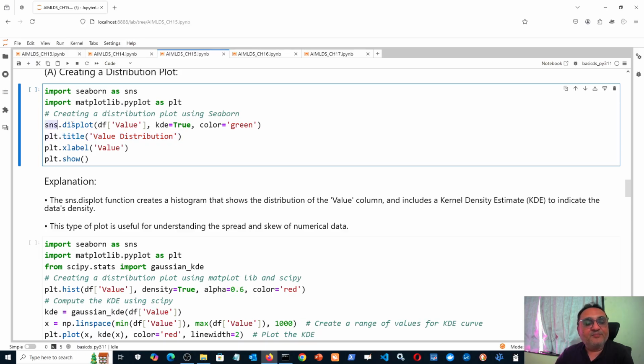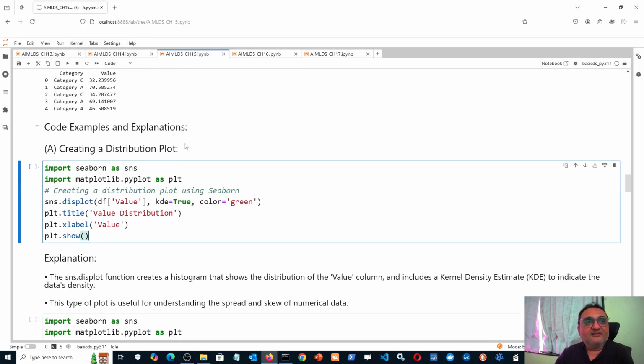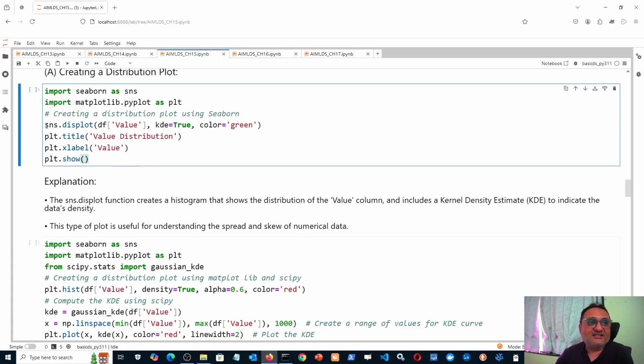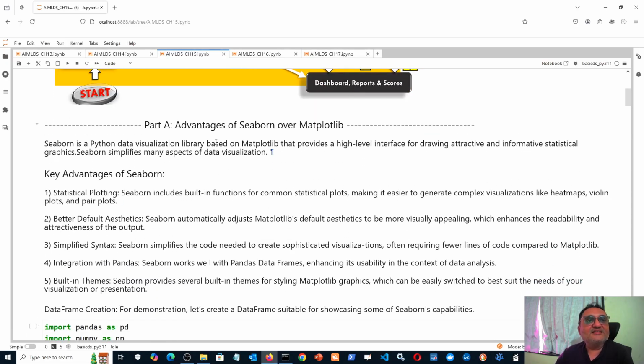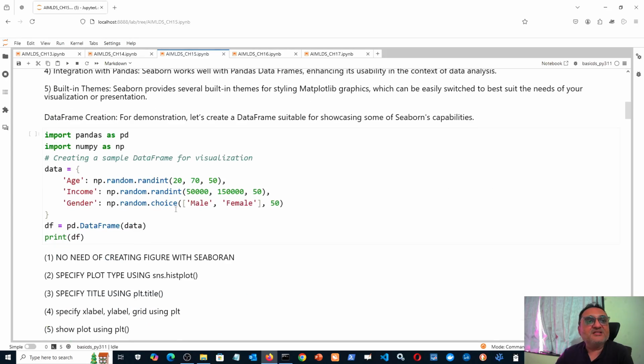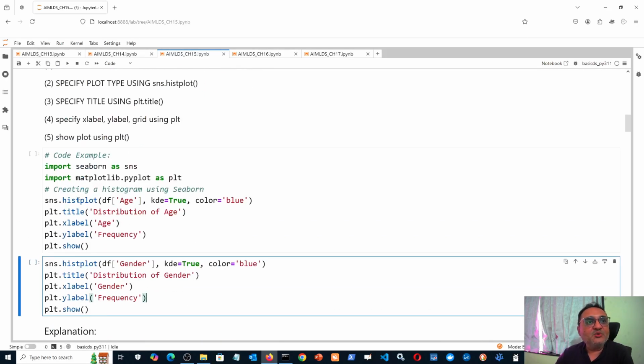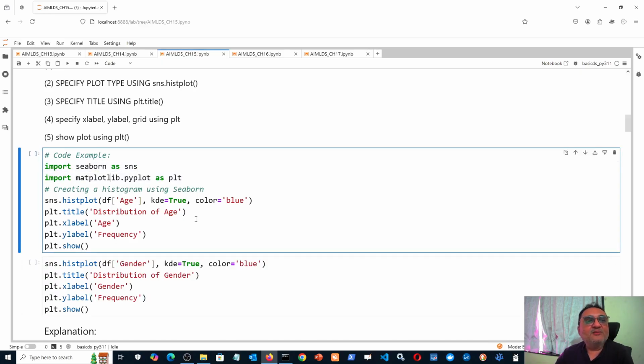First you make the plot. With seaborn there is no need for the figure step and figure size. Directly start plotting. Then plt.title, plt.xlabel, plt.ylabel, then whatever is applicable, plt.legend if applicable, and plt.grid. These are the various standard steps, and finally we show it by plt.show. So sns is used, but you should note that for using seaborn, importing seaborn alone is not enough, importing matplotlib is also required, because at the very beginning we said that seaborn is a library which is based on matplotlib, right? So you have to import seaborn as sns and matplotlib also as pyplot.